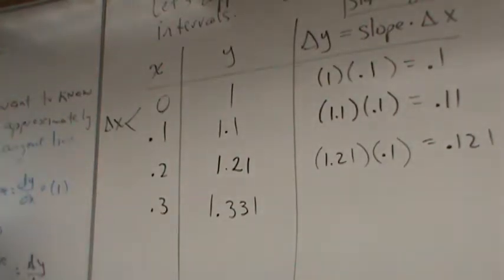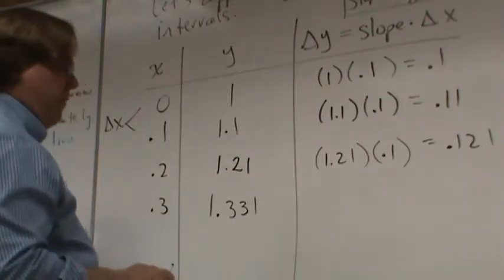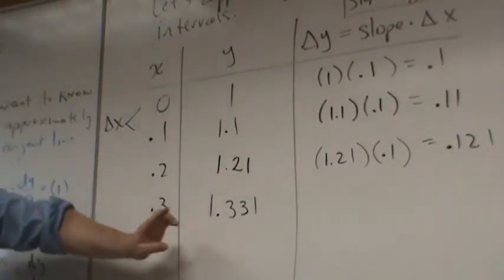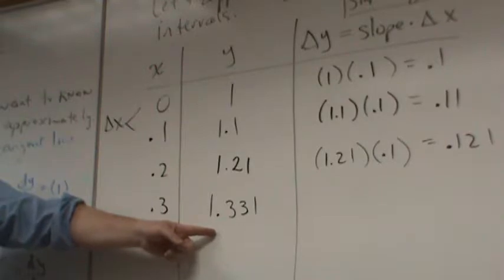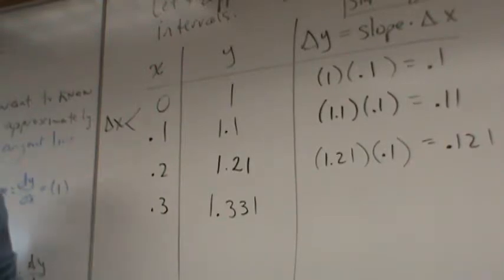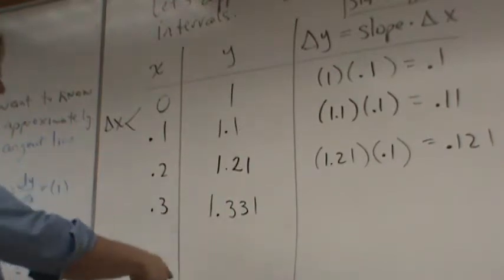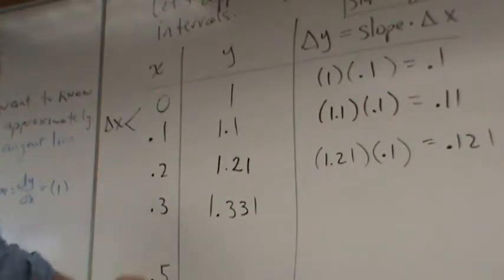Okay, yay for all of you. Let the video record reflect that almost everyone raised their hand. You guys okay with 1.331? If you didn't get it, that means you did bad adding. And that's okay. Okay, well then I'd like you to please keep going until you get to 0.5. Let's see if we agree on what 0.5 is, and I'm going to do it myself.